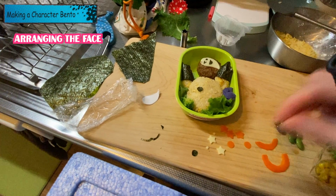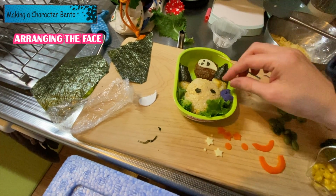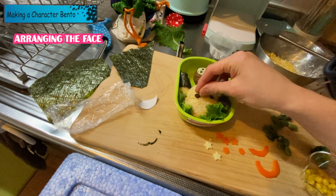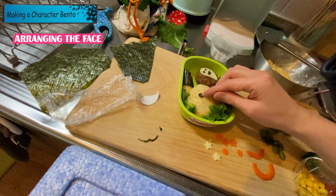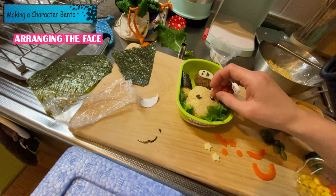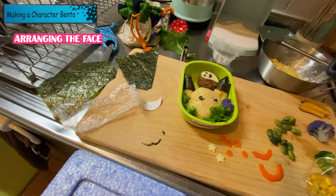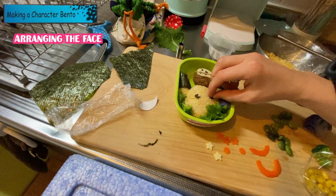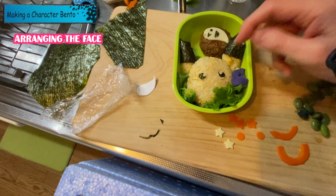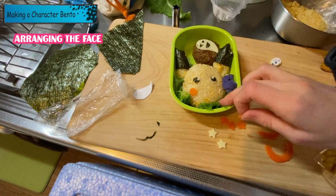Pika Pika! Pikachu! Uh-oh, the eyes are weird. As you can see, it was kind of hard to place the little face shapes on, and I was worried about them falling off when he was going to carry it with him. It's not going on where I want it to go. It kind of looks cross-eyed. Oh, this is weird. Okay, now we gotta put his cheeks on.